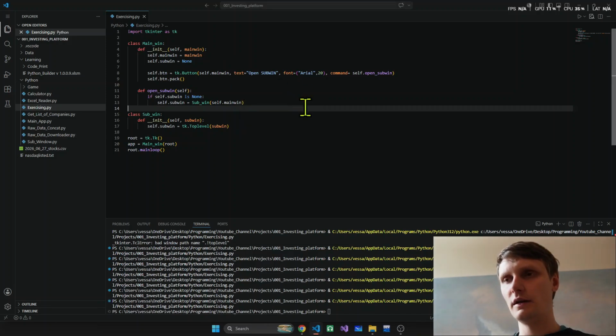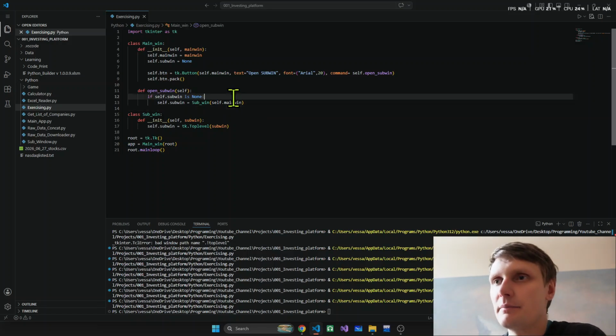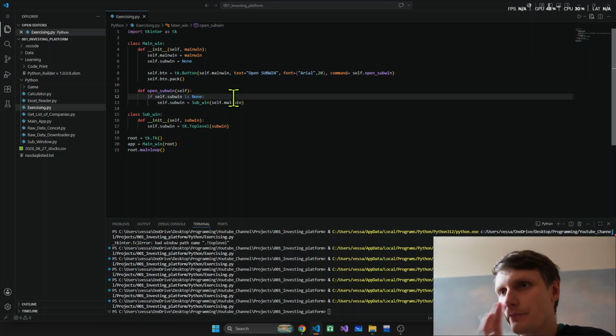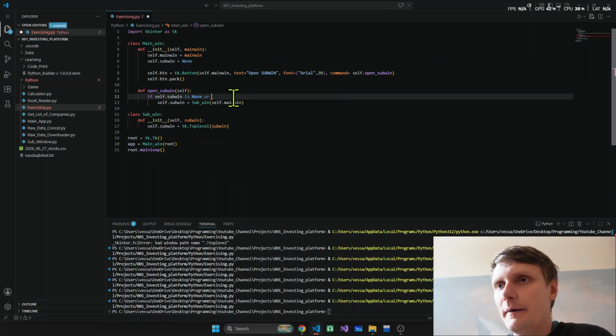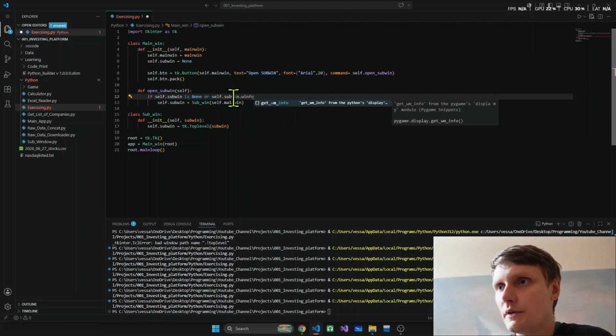In order to be very explicit and very precise with it, we have to use the winfo_exists method of the Toplevel class. So we say or self.subwin, and now I'm not going to see it, and you can guess why.